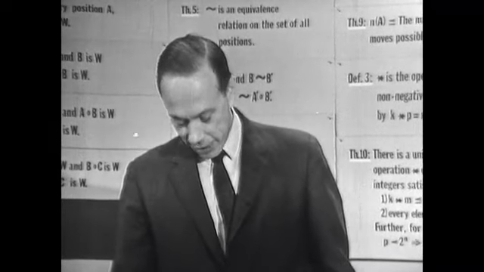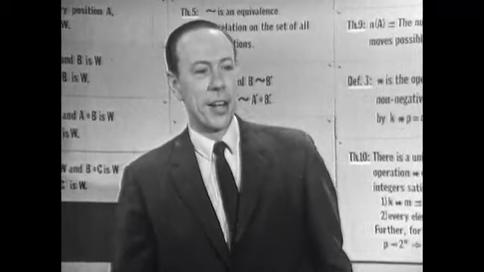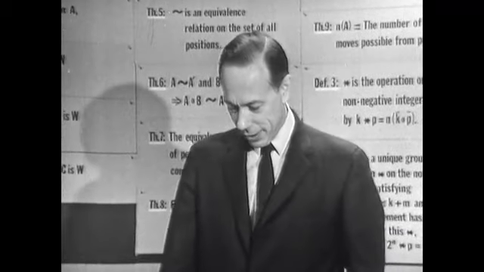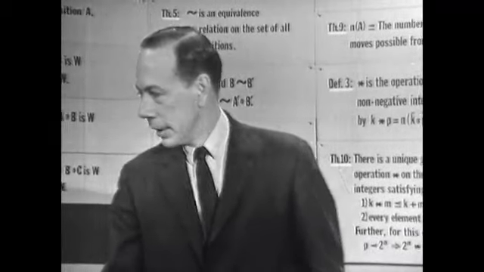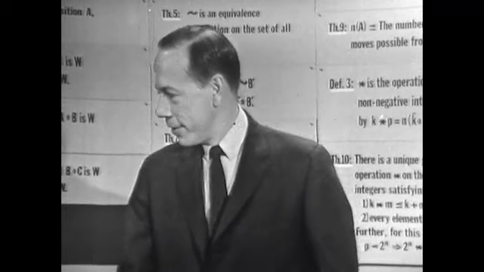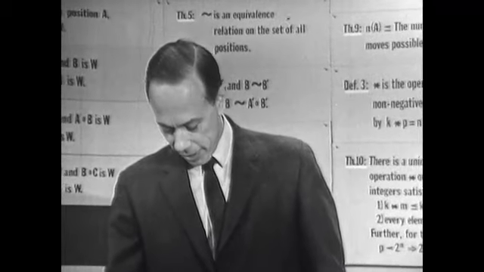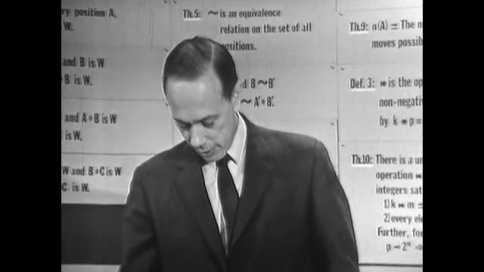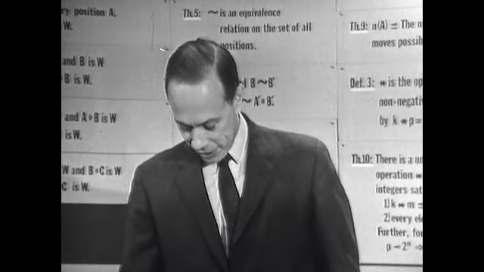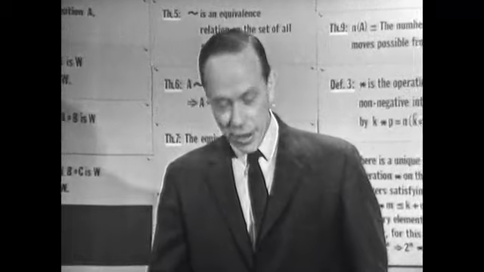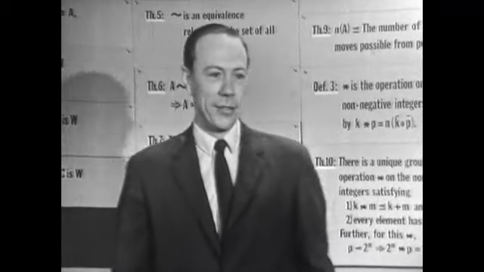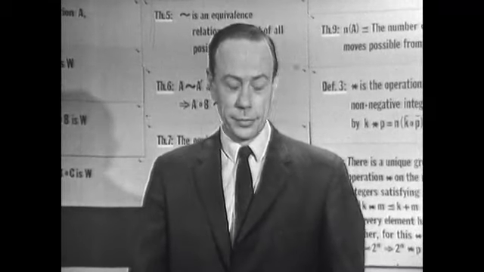And shortly thereafter, I got a letter from some students who said, we put this on a computer. So they turned it on a computer. And the computer, of course, can run through this in no time at all. And the computer ran it out to several hundred. And what do you suppose they discovered? They discovered that starting in position 72, the sequence becomes periodic with a period of 12.